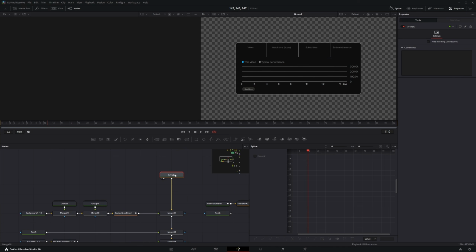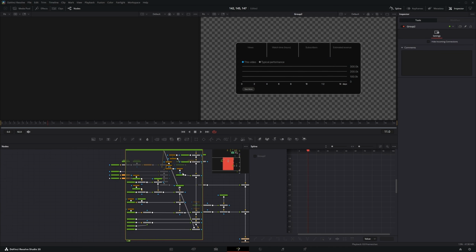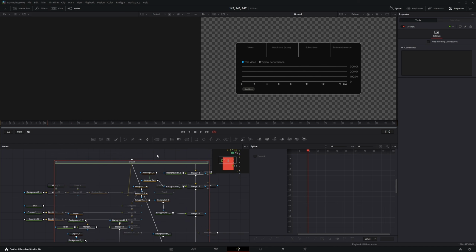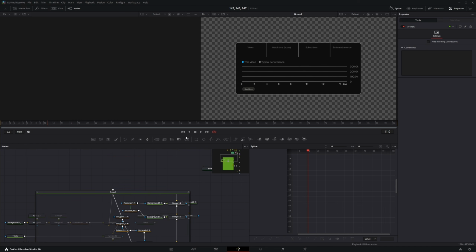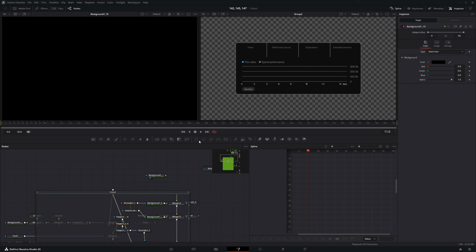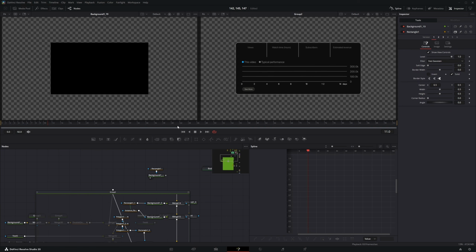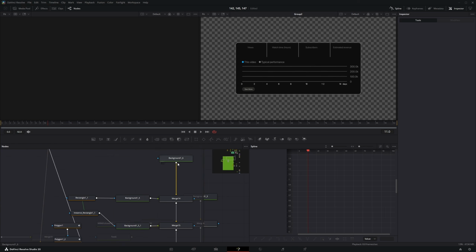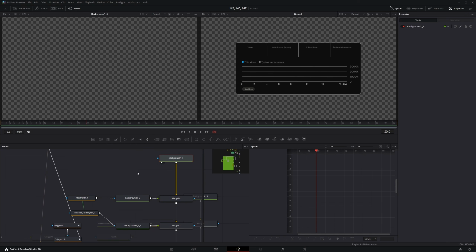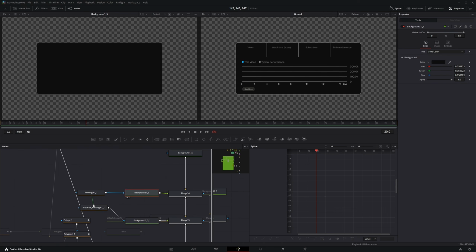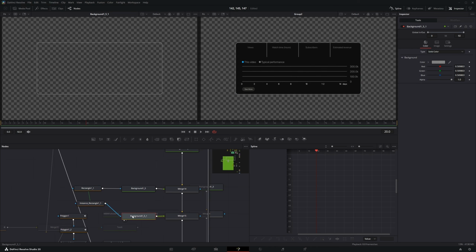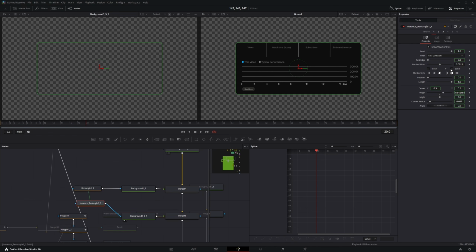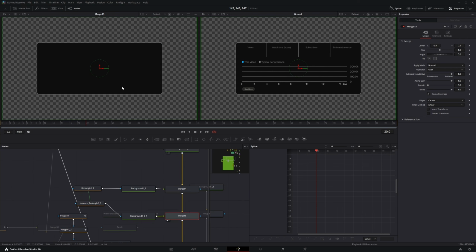So this graph right over here, if I open this up, you can see there are a lot of nodes, and I do not have time inside of this video to show you everything. So the main principle of this is we have a specific background, then we mask it out with a specific shape, and we layer these shapes on top of each other to get to this result right over here. So everything starts from this transparent background you see right over here, and then we have this background masked by a rectangle. We have this other background masked by a rectangle which is not solid and has a little bit of border to create this cool border effect.